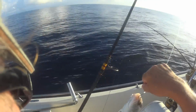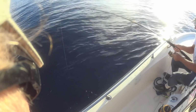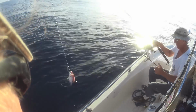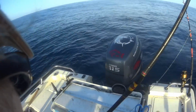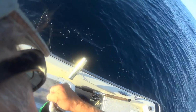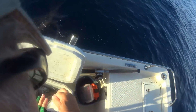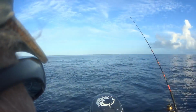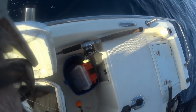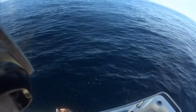And John, what you got, big guy? We're doing good already. I mean, we just started. You got a red snapper. At least you kept your finger mullet. Almaco. The cooler like you did. Man, first fish in the cooler. Love it. Thank you, Lord. Thank you, Lord. Not a big one. Just a little guy. But I'm going to take him home.